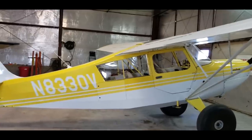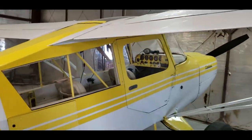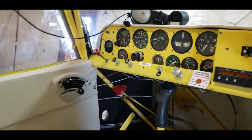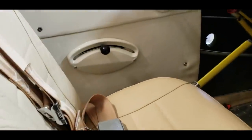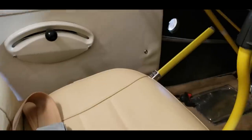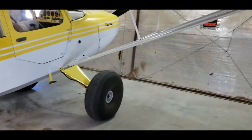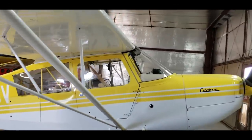This is the airplane that I learned how to fly in. This is the one I soloed in. And I did that when I was 16. But anyway, my good friend Zane has totally restored this for the owner, Miss Carla. And he's done a really good job with it. Interior is just absolutely beautiful. He did a super job. Love the yellow. Yellow and white. Yellow is my favorite color. I don't know if you knew that or not. Anyway, it's a nice little airplane. They put some big tires on it. And that's a blast to fly. I used to fly that a lot.